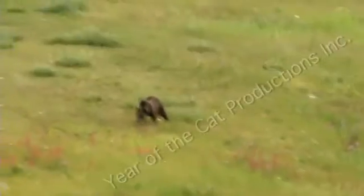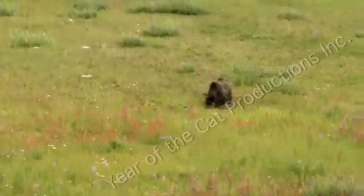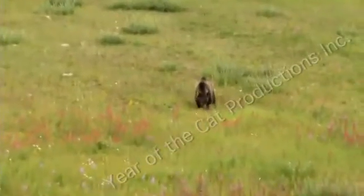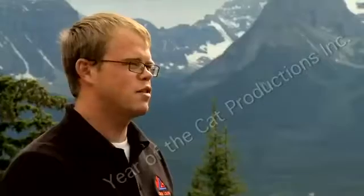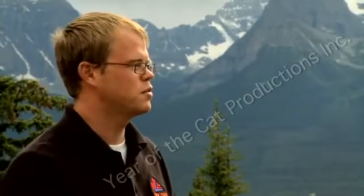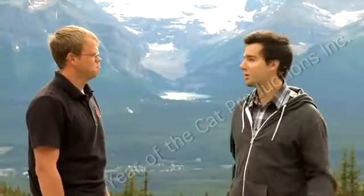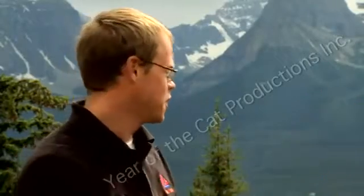Perfect. So you see bears pretty regularly. How often? I would usually see about 1 to 6 grizzly bears a day. Every day that I work. They might stick around for maybe 5 minutes, could be 2 hours. I mean, it depends just on their behavior and what they want to do at the time. And usually they're just hanging out? Pretty much. Just hanging out. You can see them as close as over there, maybe as close as we are right now to where I work. It could be wherever they want to be.